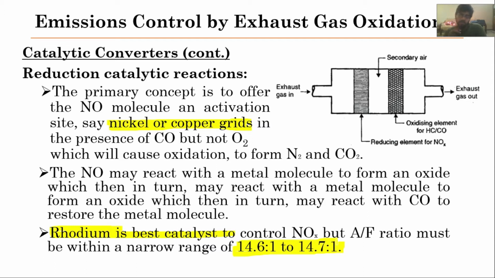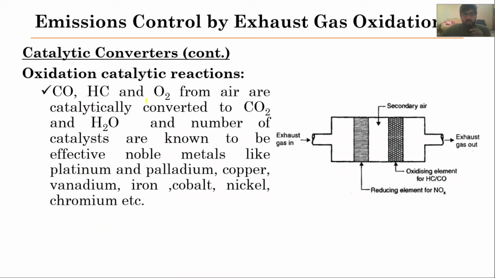So therefore, because of this phenomena in this reducing element, these nitrogen oxides are being removed, are being converted into nitrogen and oxygen molecules. And in the oxidation catalytic reaction, this oxygen molecule and the secondary oxygen which we are providing will react with this unburned hydrocarbon and carbon monoxide to form carbon dioxides and water vapors.